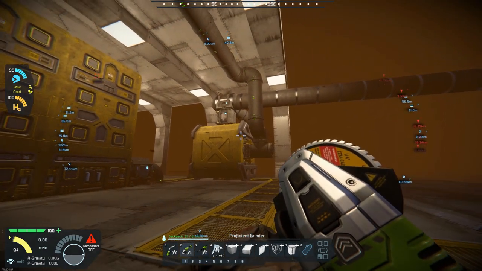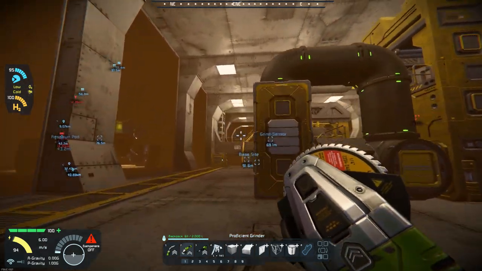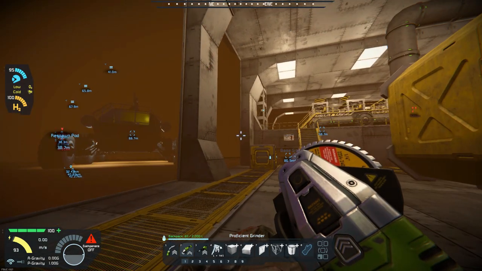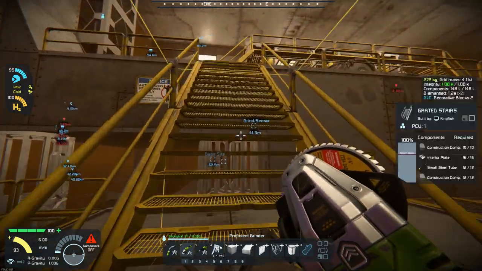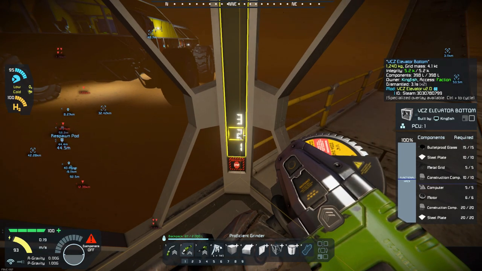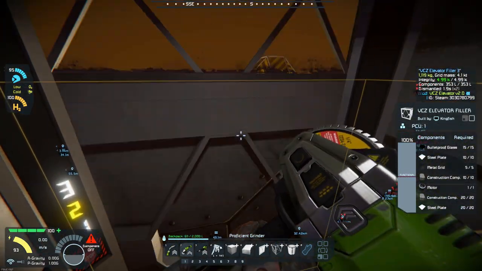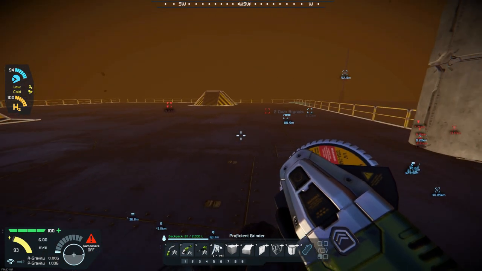All right, so I guess next step is up above. And as you can see, we've got a raging storm coming on. So let's see what it looks like up there, and then we'll see how it looks with the storm going on. I probably would like to do this more up in the daylight.